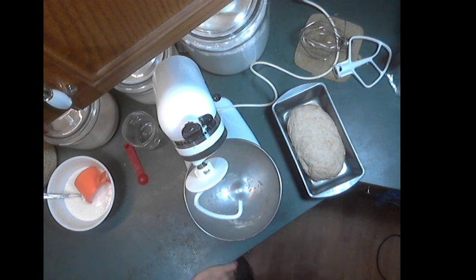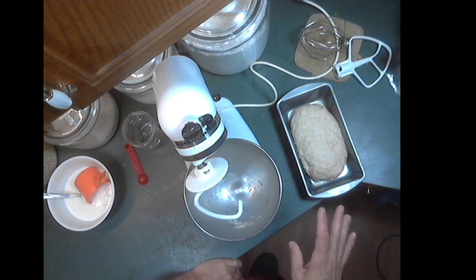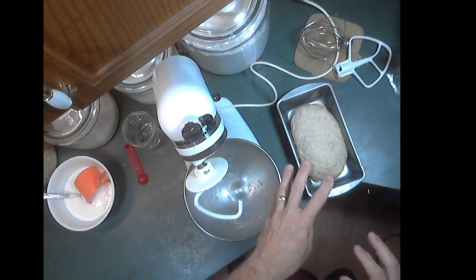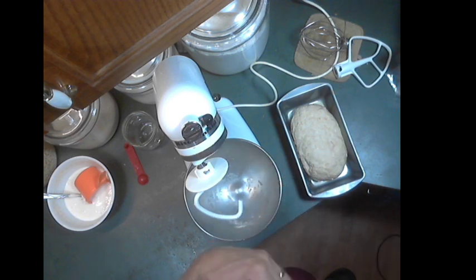Now, this isn't Fleischmann's yeast. This isn't that active dry yeast. This yeast will take a while to grow. I mean, you can see that it does generate bubbles, it does rise, but it's a lot slower. Now, it's doing two things when it's causing your bread to rise. It's not only rising the bread, but it's also fermenting the wheat, which is what improves the digestive qualities of sourdough bread over regular bread.